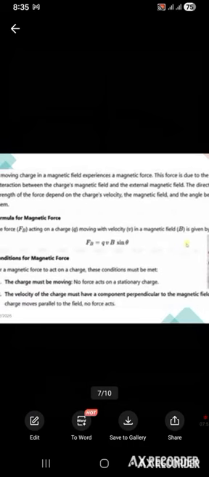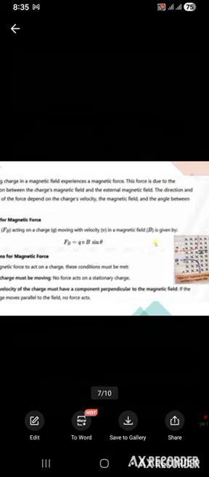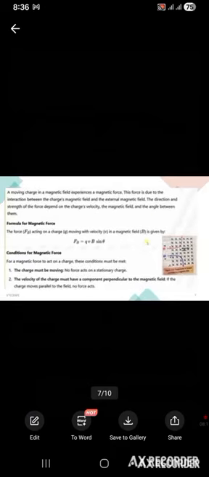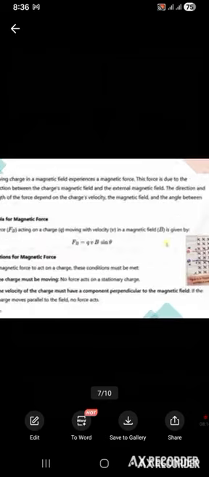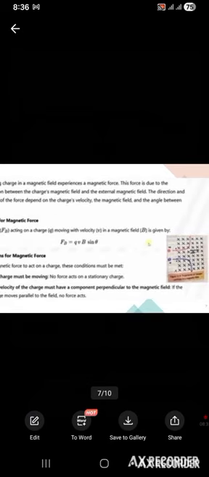But at the moment, you only have to see that the magnetic force depends on the charge, that is q, the unit charge. If you remember, that is the notation for the unit charge. v is the velocity of the incoming unit charge, and B is the strength of the inward magnetic field, and sine theta is actually the angle. If the incoming charge is perpendicular to the external magnetic field, then the angle between v and B, the velocity of the charge and the magnetic field, will be equal to 90 degrees.